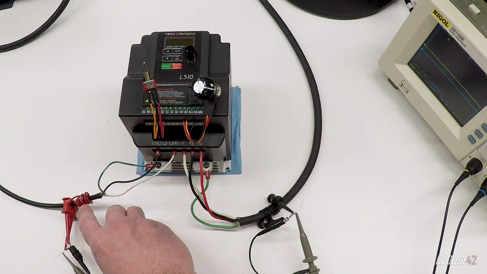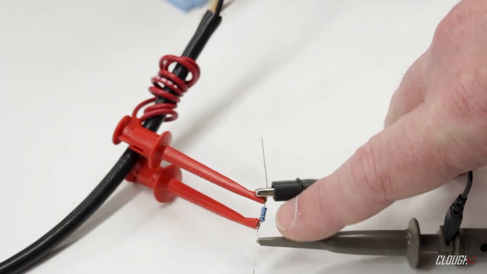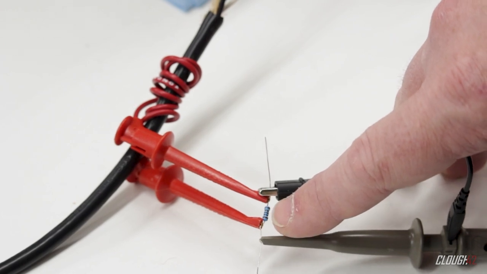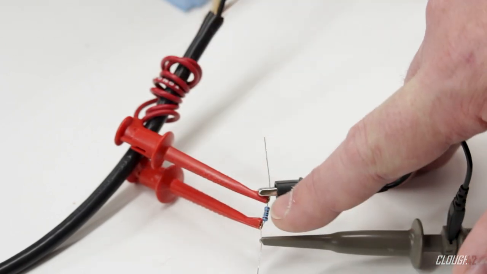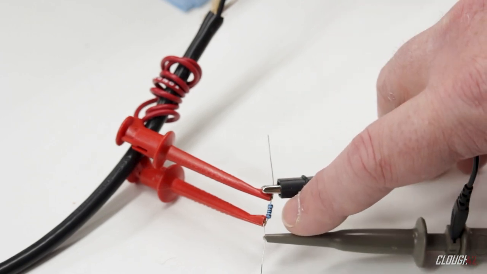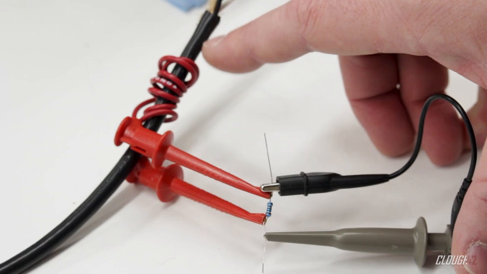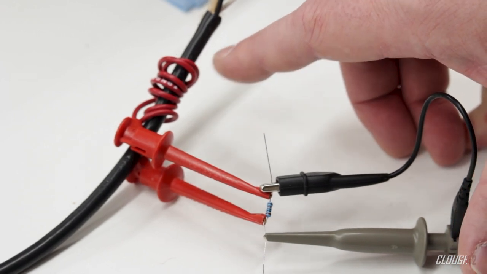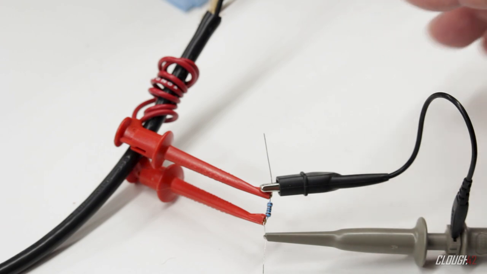Now we can't measure a current directly. We need to measure a voltage with the oscilloscope. So I have the coil connected to a resistor. This is a 1k resistor. In this configuration, it's commonly referred to as a burden resistor. And 1k is probably way too high. We're going to see more than just current. We're also going to see some electrostatic coupling in addition to the electromagnetic coupling. But that's okay.